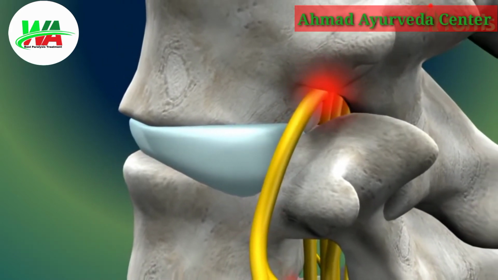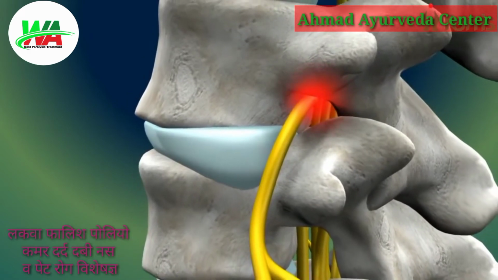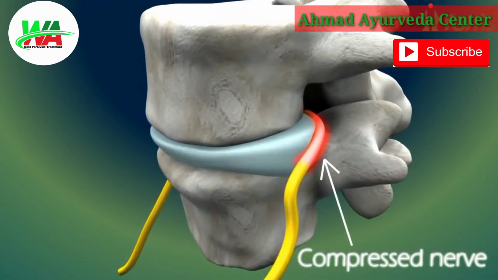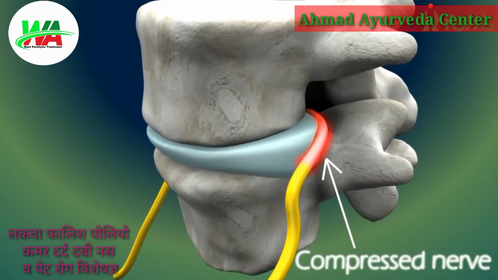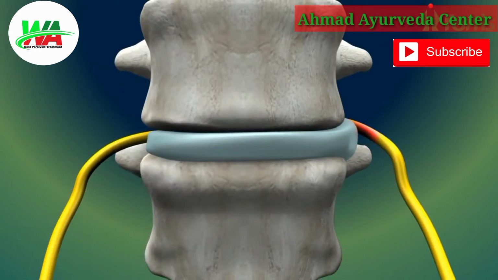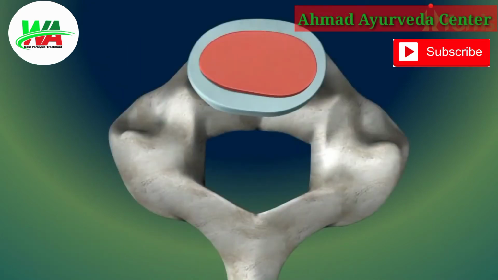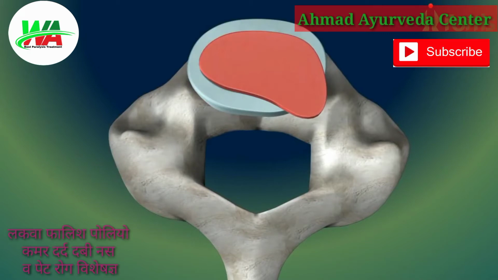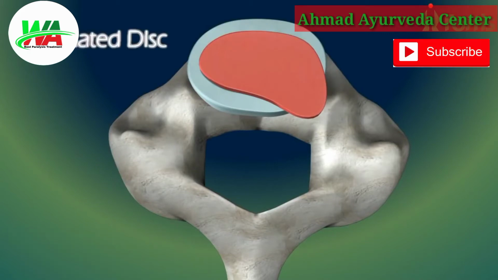When this occurs, pressure from the two vertebrae coming in contact with each other can compress the nerve and the spine, resulting in back pain. In severe cases, repair of this disorder requires spinal fusion. Many patients with back pain, leg pain, or weakness of the lower extremity muscles are diagnosed with herniated disc.